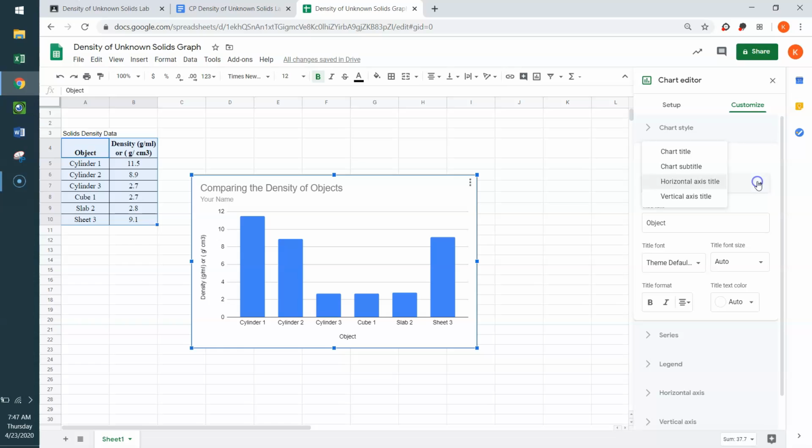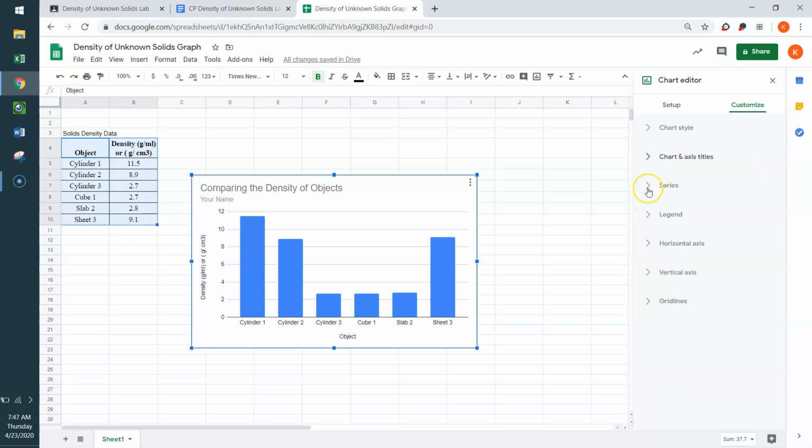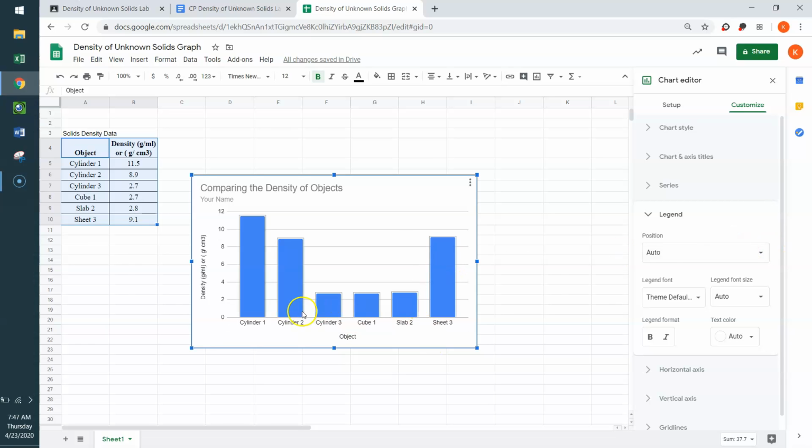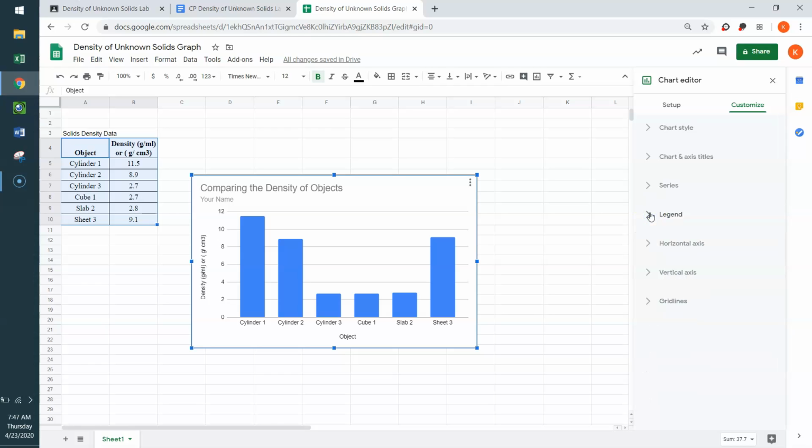And if you needed to do the vertical axes so that you had the density all set up, if that didn't show up, you could type it in here. And I think I'm done with all of these chart titles. I don't really need to add anything to the series. I'm looking just at the comparison for the densities using this chart. I don't need a legend because we're just talking about these particular objects and they are set up all nicey-nicey. My axes look good.